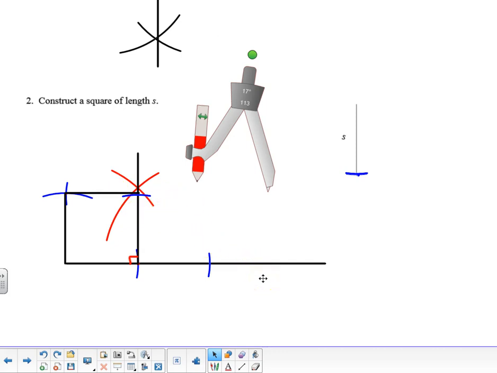All right, so I would encourage you to summarize those steps. First thing you want to do is double that length. And then now you've got that midpoint down here. This point was the midpoint. And then once you have that, you do half of a perpendicular bisector. That gets us our one side. And then we just had 3 arcs to swing that were the length of the side, which gives us our square. 4 congruent sides, 4 right angles.